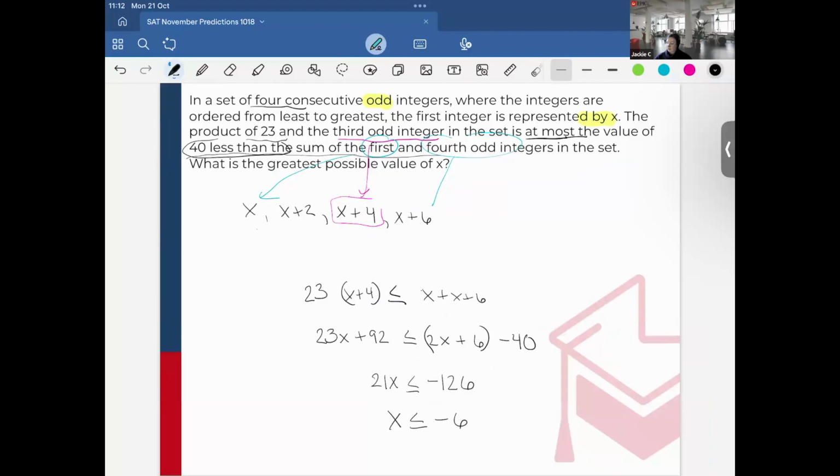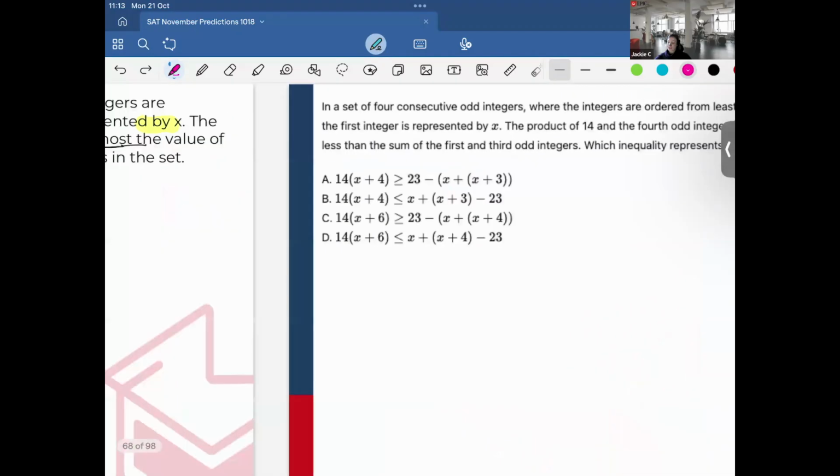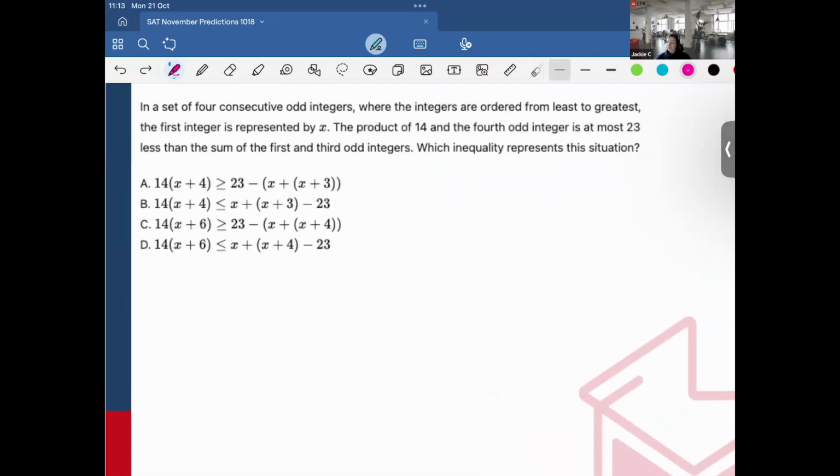So classic, negative 6 would be the trap answer because I'm asked for the greatest possible value of x, and I'm dealing with odd integers. So -7 would be the next integer less than -6 that is odd. Okay, so that was amazing. And just to show you why I thought this problem was interesting, a very similar question appeared on last year's SAT exam, except they gave answer choices. It wasn't a student fill response, but look at this.